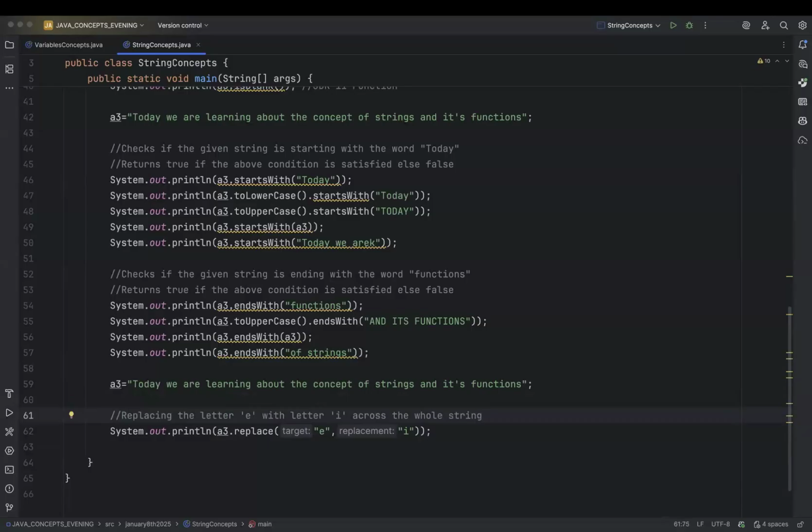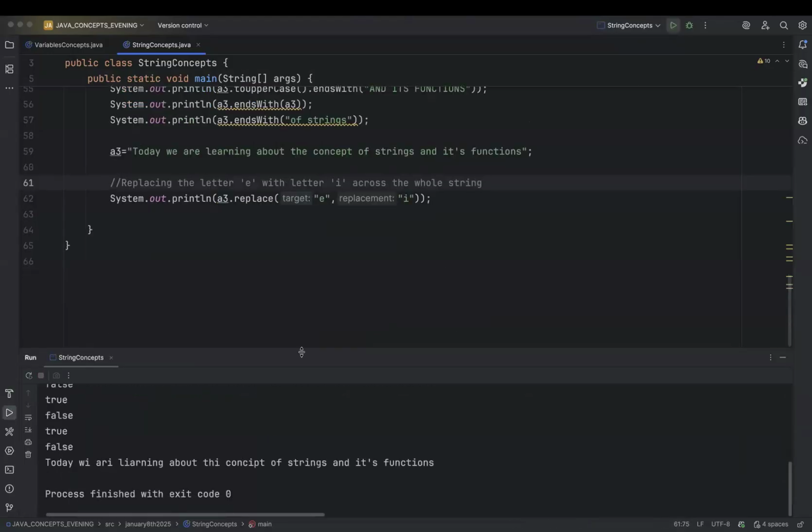So what's the output? Today wi, ari. Then everything will be replaced. You see here? All the E's have been replaced to I.